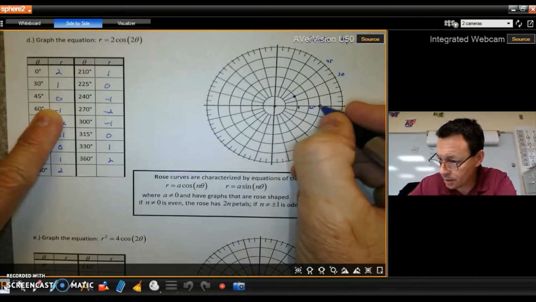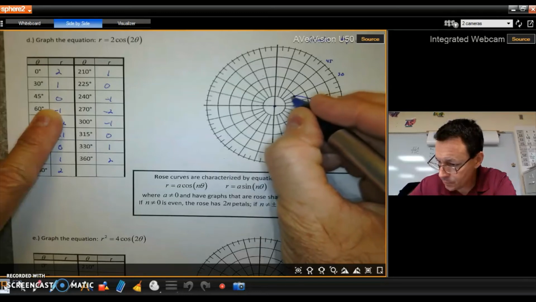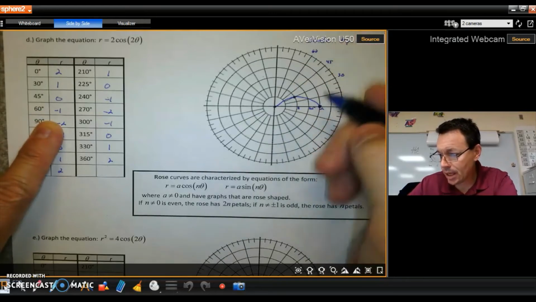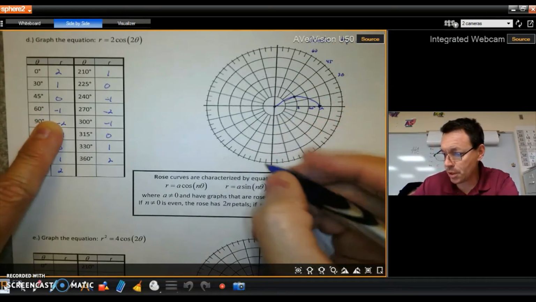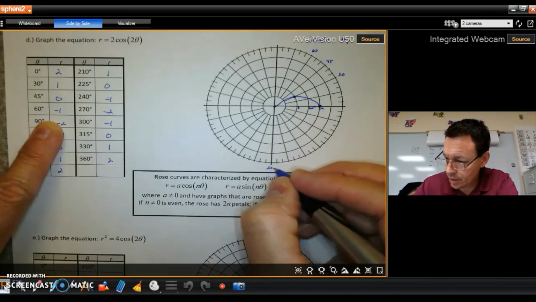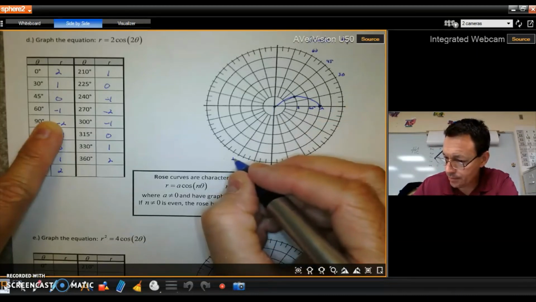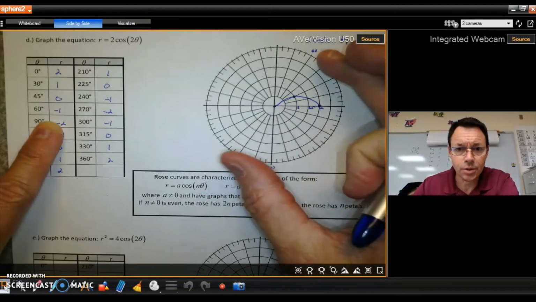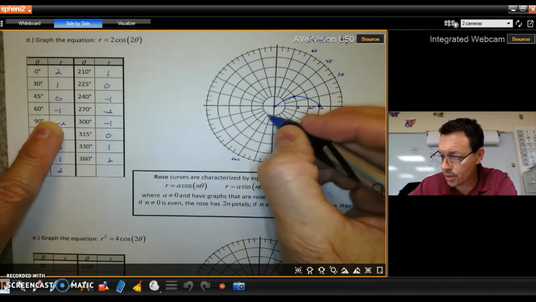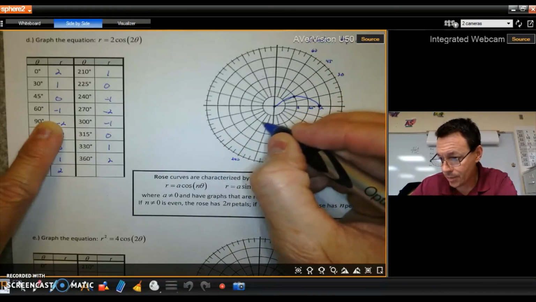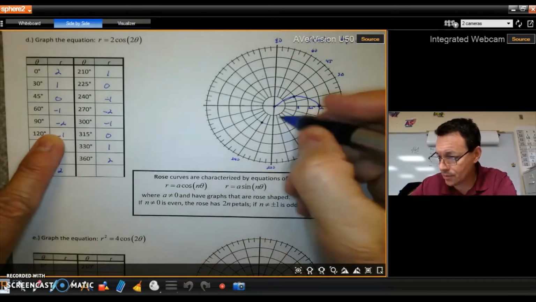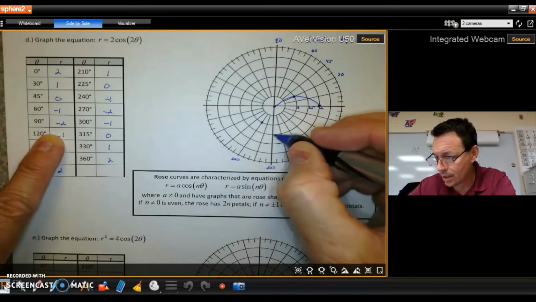So I went from here over to here. At 60, so here's 60, I'm at -1, so I should be going backwards. This is 270, this is what, 240? I should be going towards 240. These angles are 180 from each other. So if that's 60, that's 240. So that's the direction I'm going. And I'm going 1. Remember, we're counting by halves. So that's -1. At 90, which is here, I'm going to go away from 90 to -2. So that's 1, 1.5, 2.